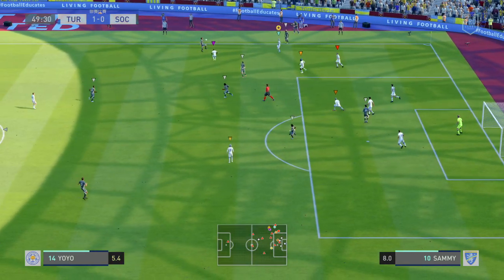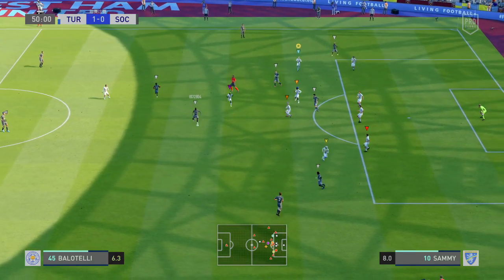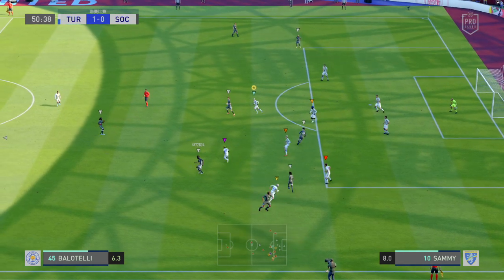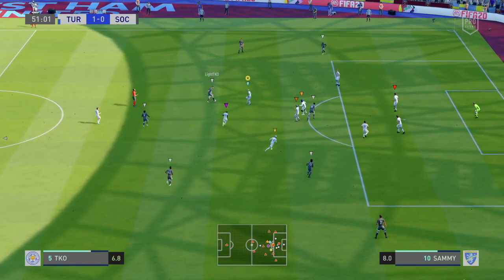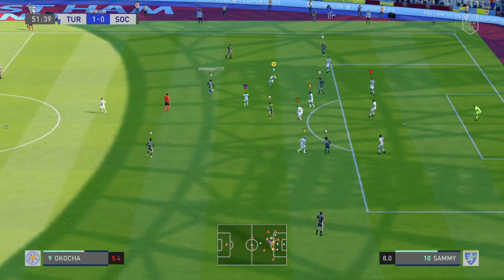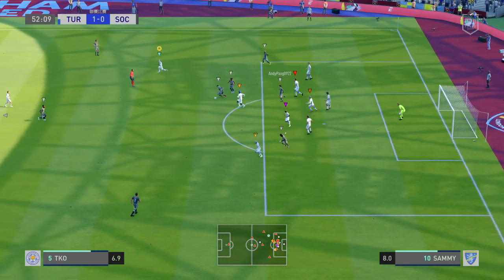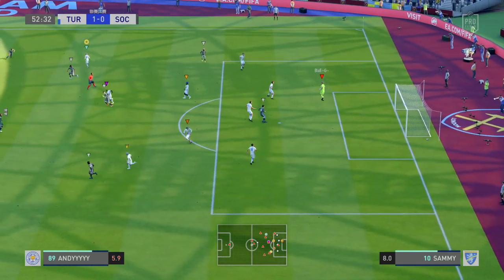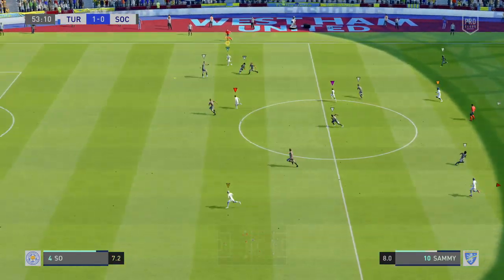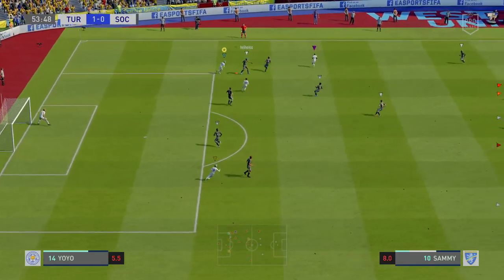He went to win the ball but the result is a throw. Keeping calm in the pursuit of an equalising goal here, not panicking. He goes for the challenge — he's done well to get it on target from that distance, but comfortable for the keeper. He's going to have to do a lot better than that to beat a keeper of this ability. One or two options now in forward areas for them.